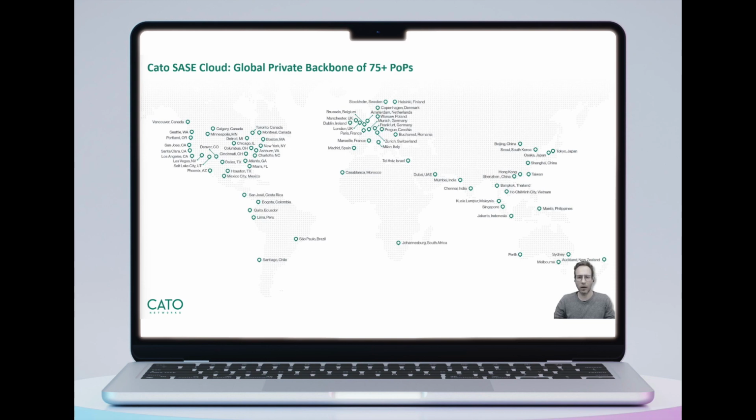Before we go into explaining how the Cato SASE Cloud actually works, in order to deliver a SASE platform solution, you need a global footprint of POPs, or points of presence, to deliver converged network and security capabilities everywhere. At Cato, we deployed over 75 POPs globally, and we are adding several POPs every calendar quarter. The Cato SASE Cloud, as you can see, covers the major business locations, including the Americas, Europe, Middle East, the Asia Pacific, and China. You can always see the latest list of our POPs on our webpage at status.catonetworks.com and see where the POPs closest to your business locations are.